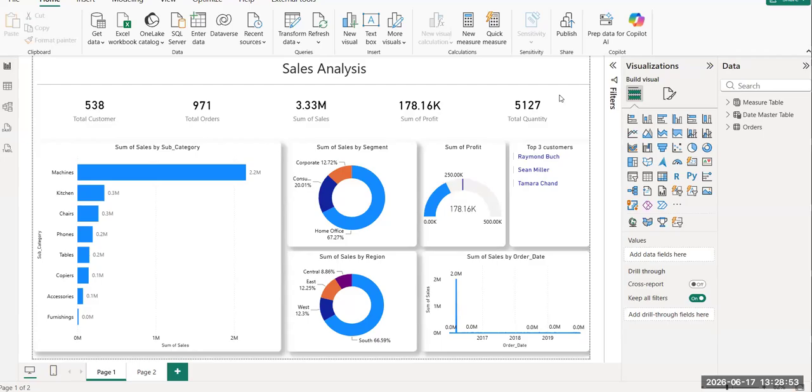Hello everyone. Today we are going to see how we can limit the rows in Power BI Desktop. Whenever we are receiving millions of records in Power BI and importing the data, the performance will be very slow when creating calculated columns, measures, and visualizations. To do it in an effective way, we can restrict the data at the data source level, or else we can create a parameter in Power Query and restrict the data while developing the report.